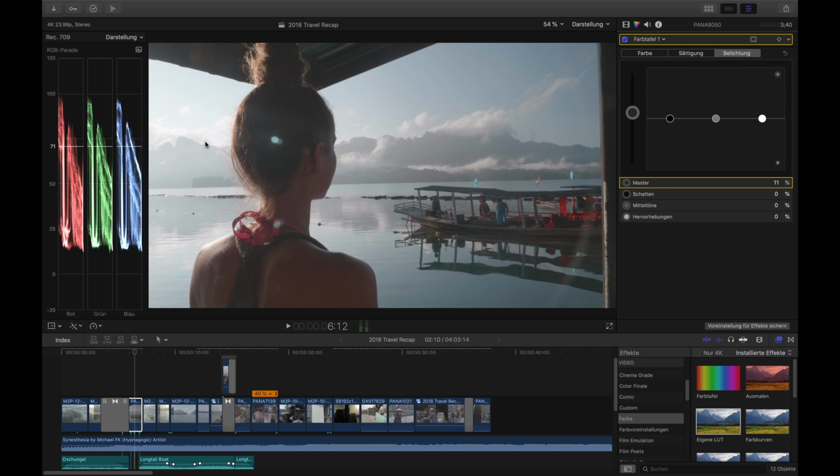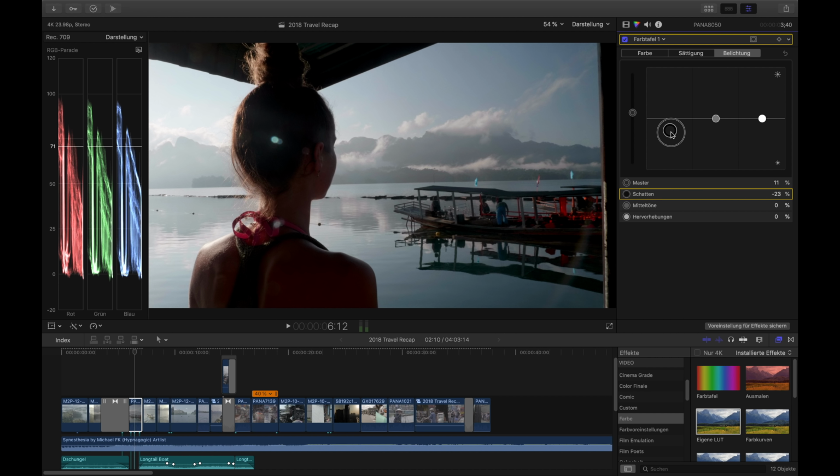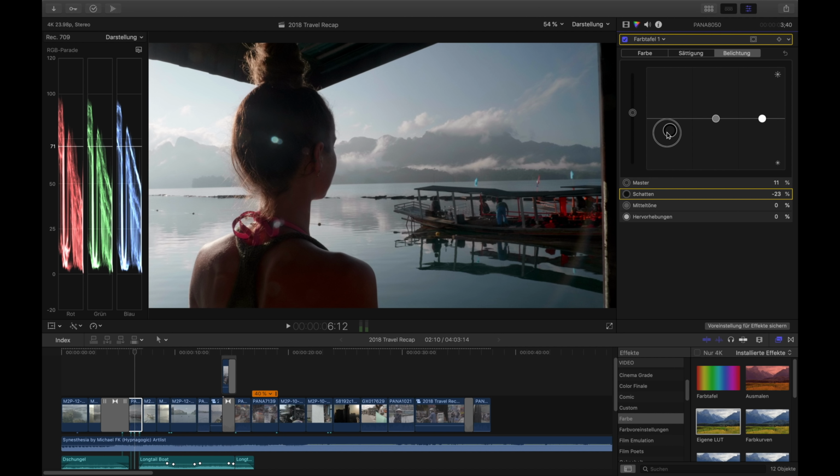You also see here that those clouds are blown out because we're filming into the sun. So I can really go to 100 IRE here, and then I want to bring that down without crushing the shadows, of course. And let's see how it performs to the other clip.